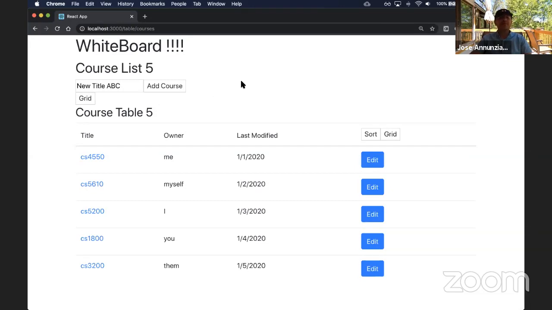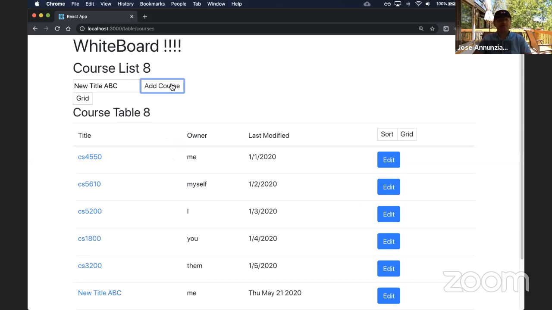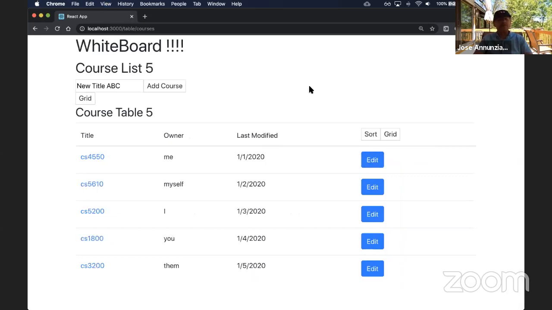Okay, I want to focus today on this array of courses, which is static. Well, not static. We can add more courses, obviously, and we can delete. But when I refresh, any changes that I've done so far are gone. They've disappeared. So we need to learn how we could make this more permanent, so that even if I refresh, I have a more permanent solution where I can fetch the content that I want to display here. So how do we do that?